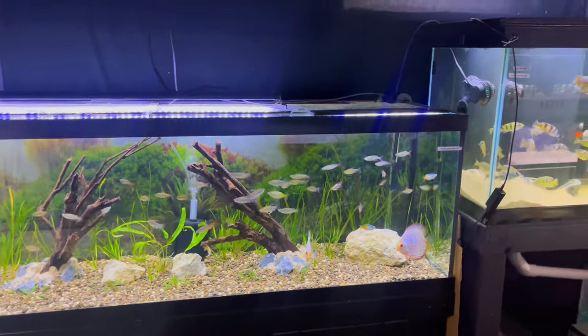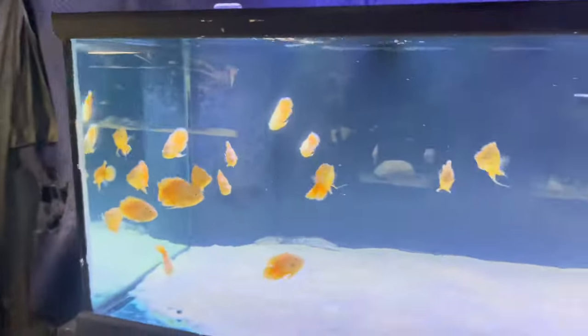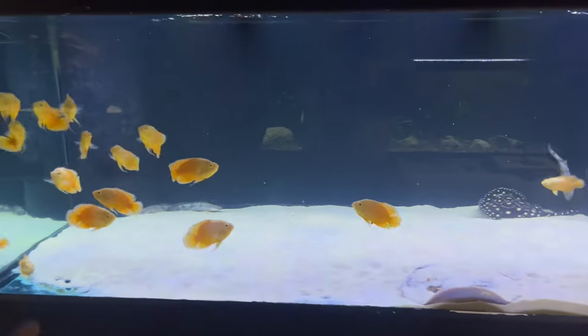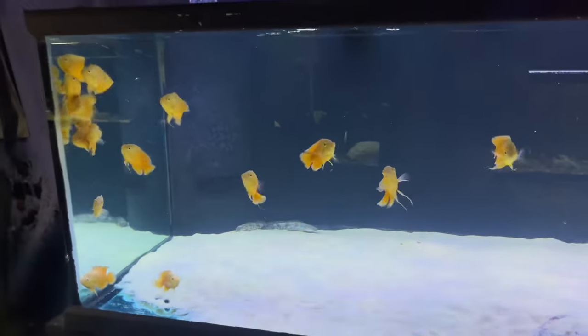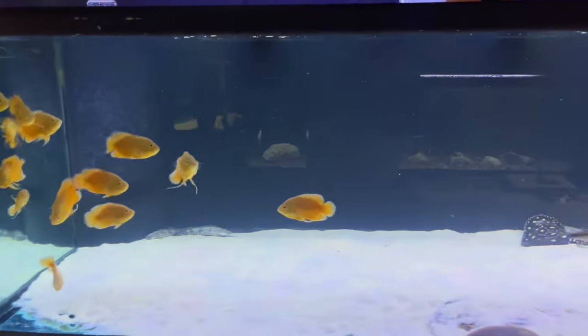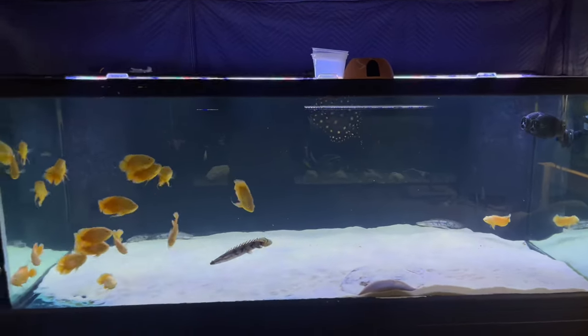Might be my favorite tank you got right now. Maybe the one behind me though. I don't know. These Oscars in here, they're looking good. This is crazy. How many is that? That's like 20 of them or something. Maybe 18, I don't know how many, in the 300 gallon aquarium.